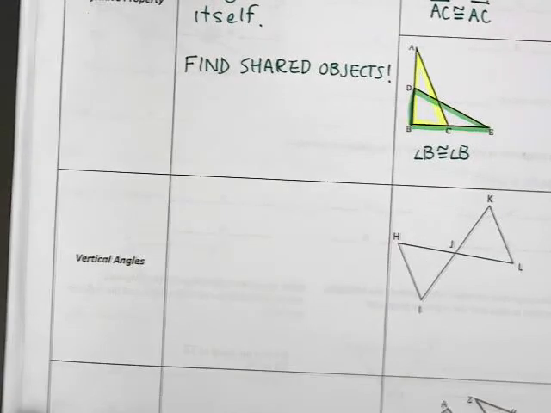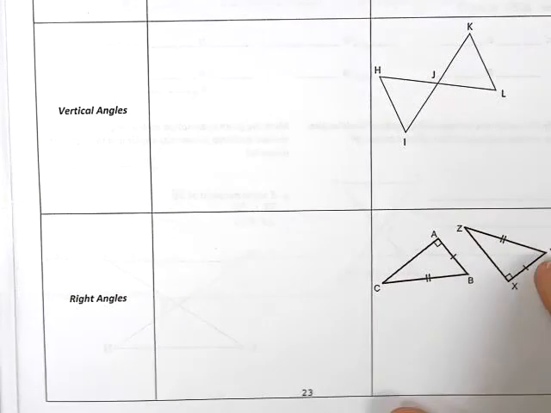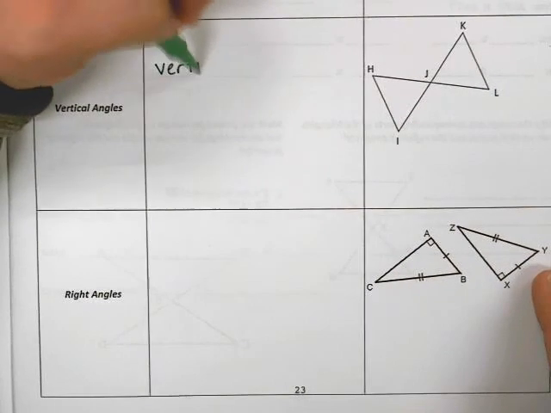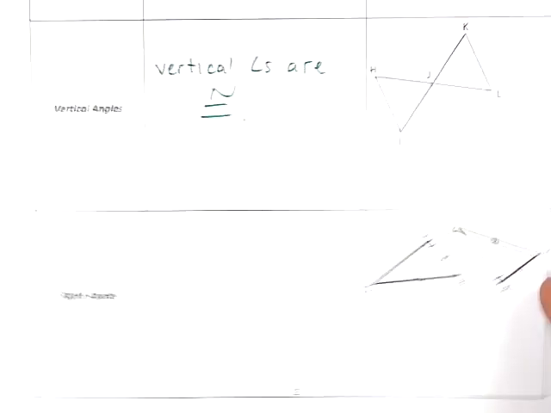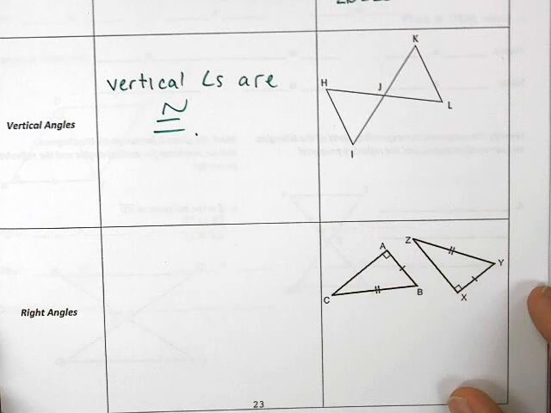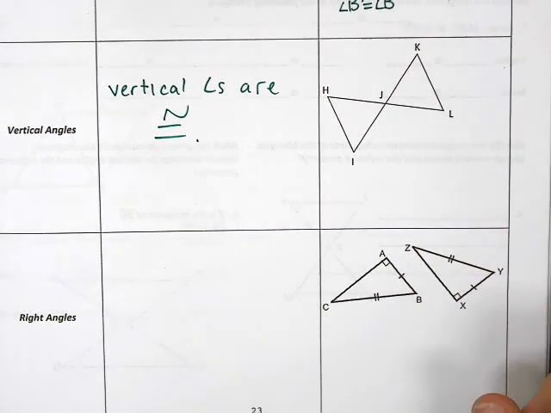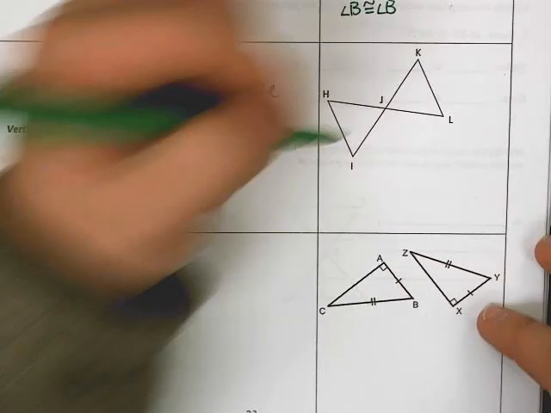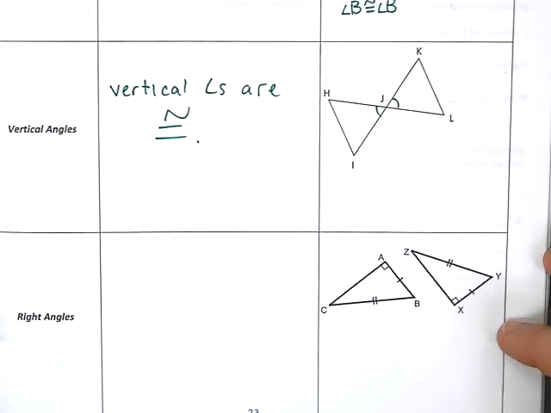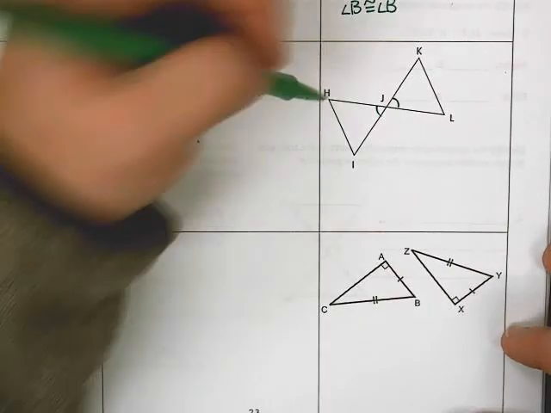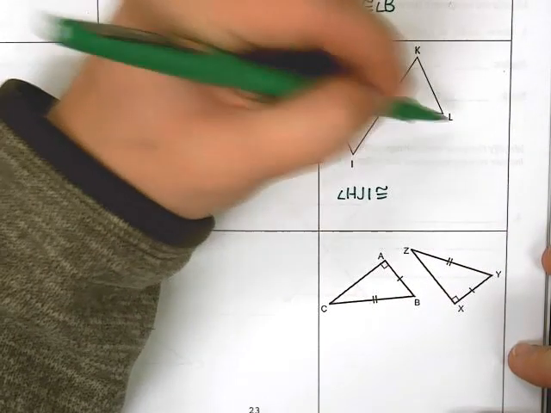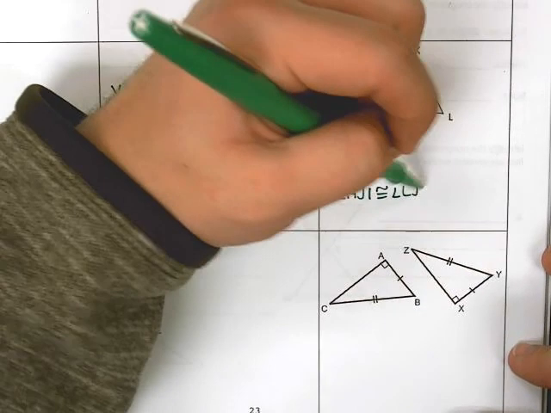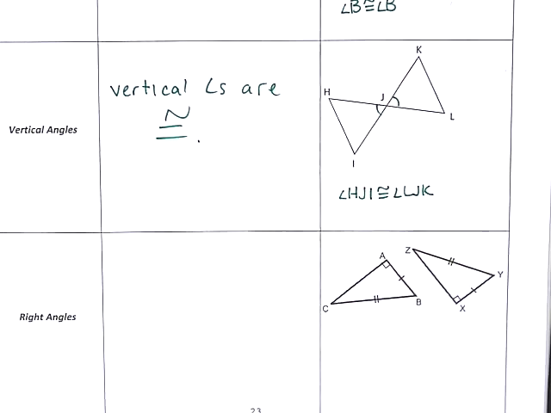Now, the next property that I need you to know is something you already know. Vertical angles. We know that vertical angles are what? Congruent. Okay, we know they're congruent, so you really just have to be able to recognize them. And where are vertical angles? Vertical angles are always kind of like that bow tie. They're always formed by two intersecting lines, so I'm going to say something like that. Now, I would want to maybe label this a little nicer, so I could say HJI is congruent to LJK. And that is that.